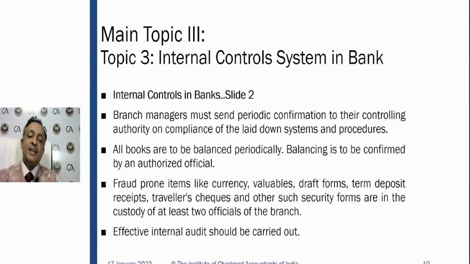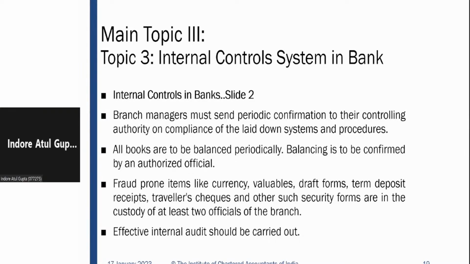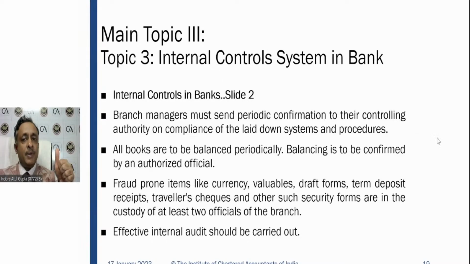And ensure effective internal audit is carried out. In fact, within internal audit, if you're interested, you can add how bankers are ensuring proper internal audit. So bankers have what is called concurrent audit, revenue audit, stock audit. So these very different categories of audits are part of the bank's internal audit process. And the bank itself also has internal inspections by its own officers. So it is a very important internal audit parameter.